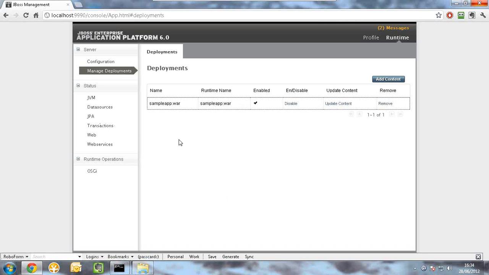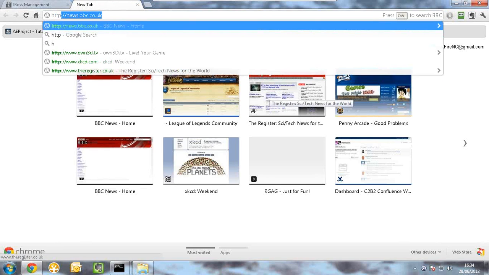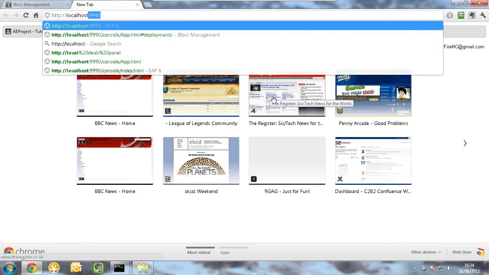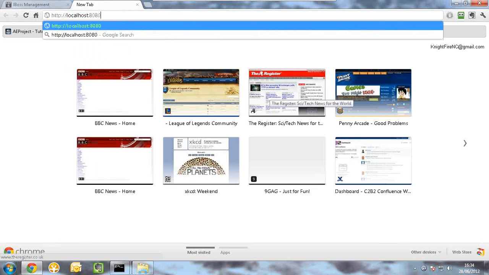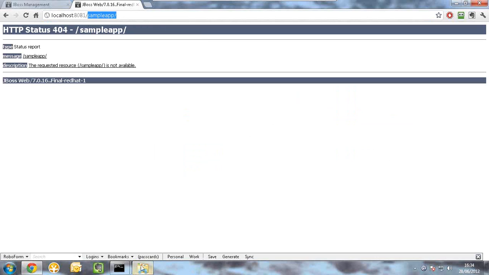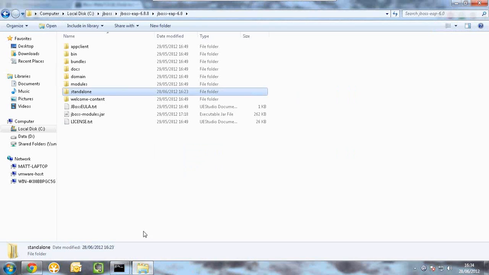So that started up, and that should have the sample application. Hopefully I should be able to go to localhost 8081 sample app. I forget exactly what the web context is on that application.